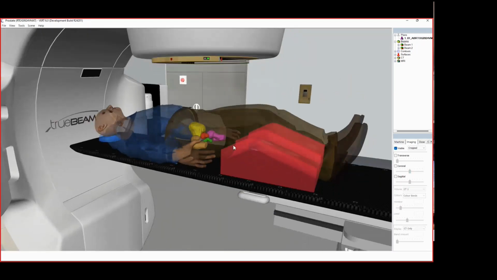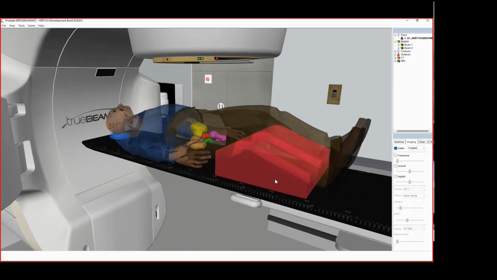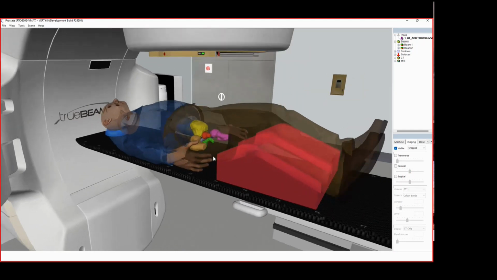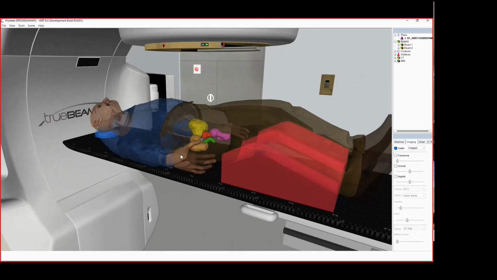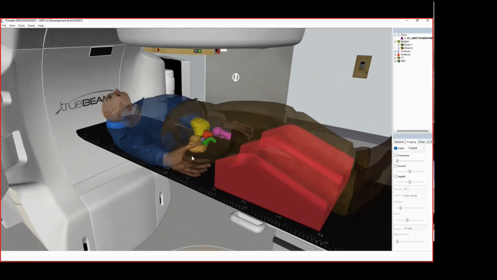So what we can also do is we've combined the patient's DICOM data that we've taken from their CT, and we've put it into this patient here that was on the bed previously. As you can see, we've made this patient slightly transparent as well, just so the patient can see how they're going to be sitting, whereabouts we're actually going to be treating, what areas we need to avoid, and what we're looking for to get them in that correct position.